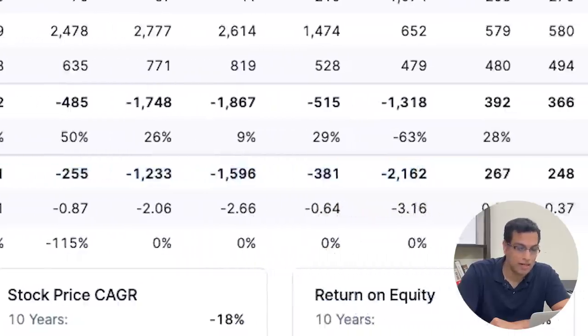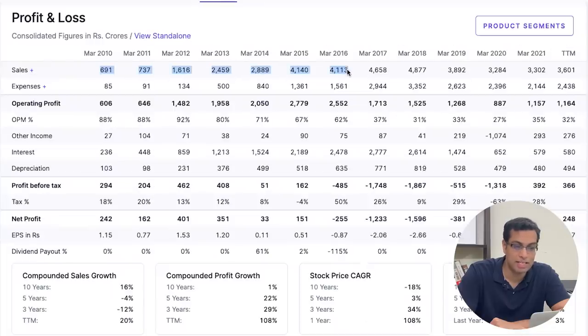Now tell me one thing: if you check the sales numbers, sales were going up even till about 2018. Sales were up, but the profits were getting negative. JP Power is selling more and more stuff, but they are not doing it profitably for a bunch of different reasons. Correct with me till here? Now what was the reason for this?